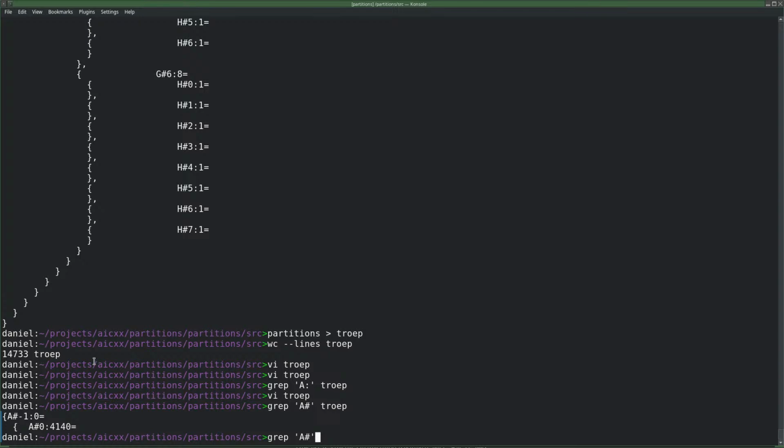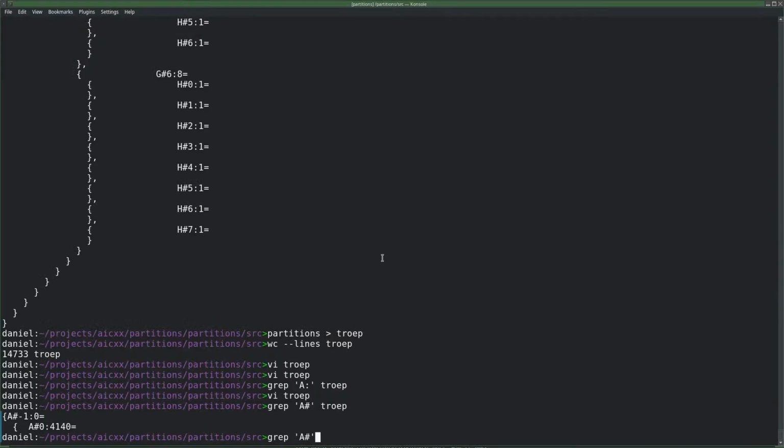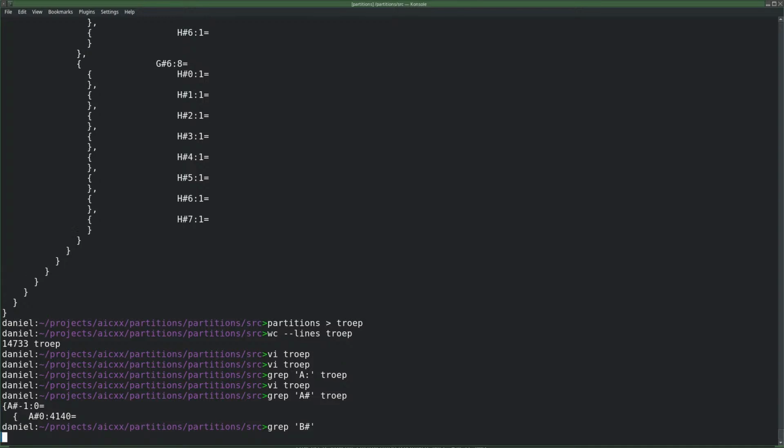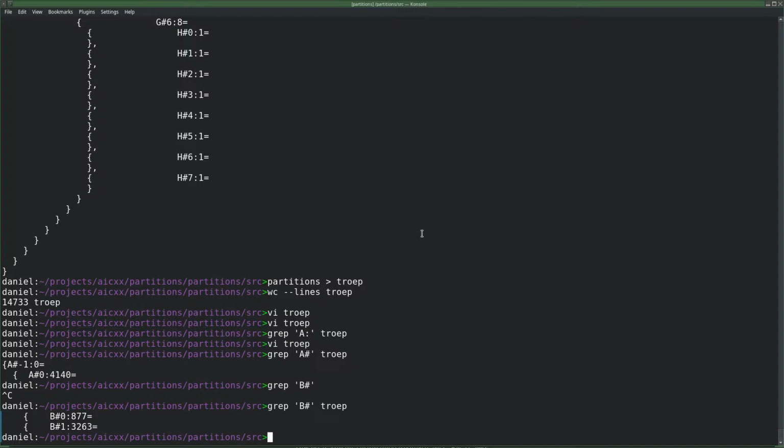So this 4140 can be gotten from this table here. That was an easy one. Then the B looks like 877 and then 414 minus 877.